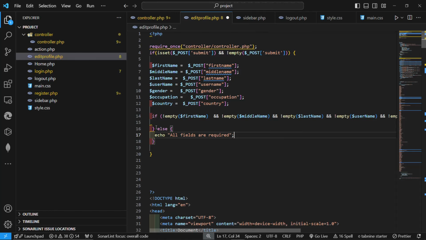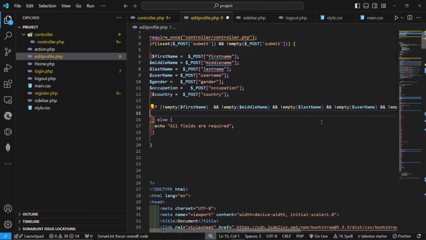Do we really need this in the edit box? We don't really need, okay, yeah, we need all the fields. So before we make this work, since we are doing it like this, we don't want every field to be empty.